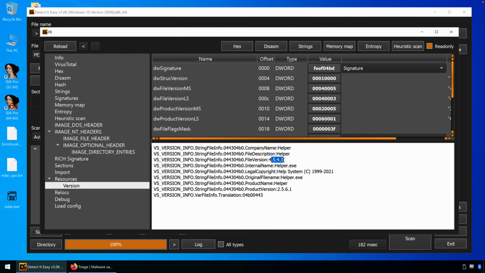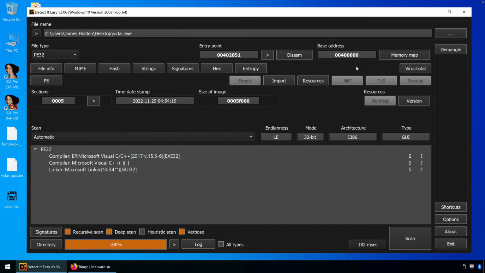It's constantly changing, so it's hard to use it as a solid indicator to detect related samples. It might make it look more like a legitimate file, so someone with a little less experience has a hard time differentiating it because it looks legitimate. So there's a number of reasons why you might find information like that there.